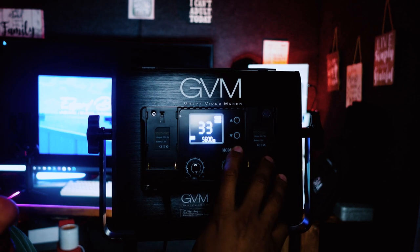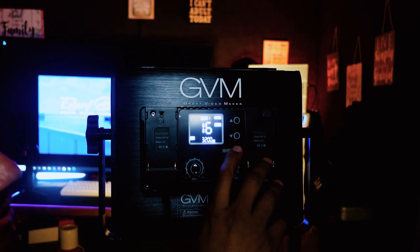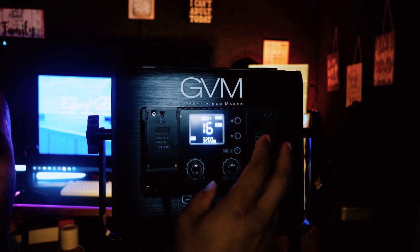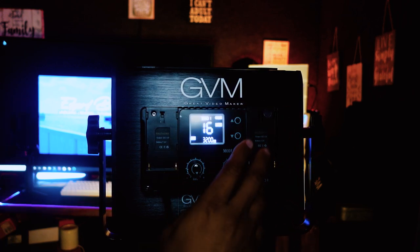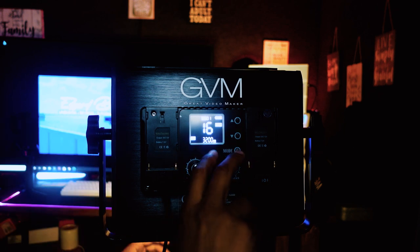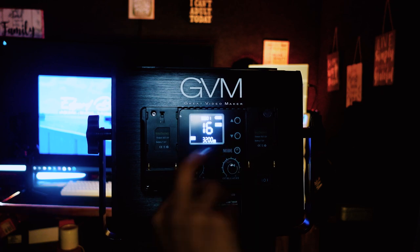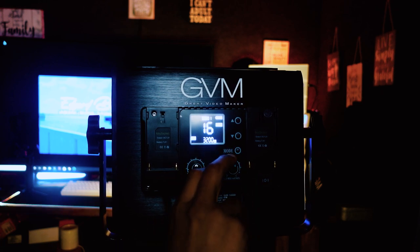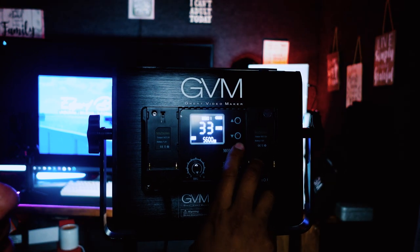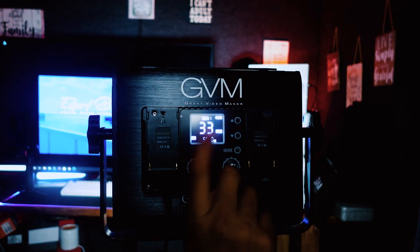Then it has the slave mode, where you can set up just like the other one. You can set one up as the master and one as a slave, where the master controls the other one, and whatever you change the master to, that's what the other one is going to follow. It's like follow the leader. And then you have your master mode, and then you have the app mode, which we'll get into in a few minutes.